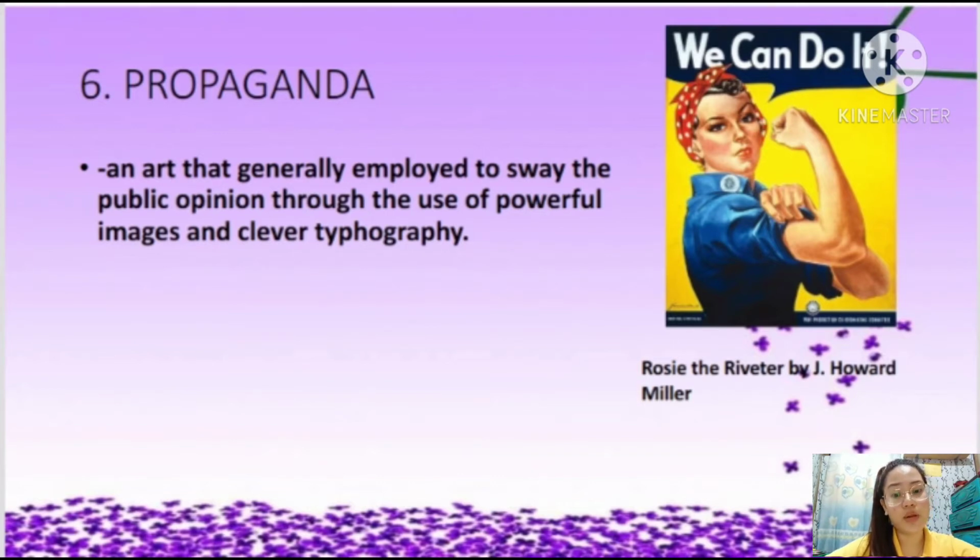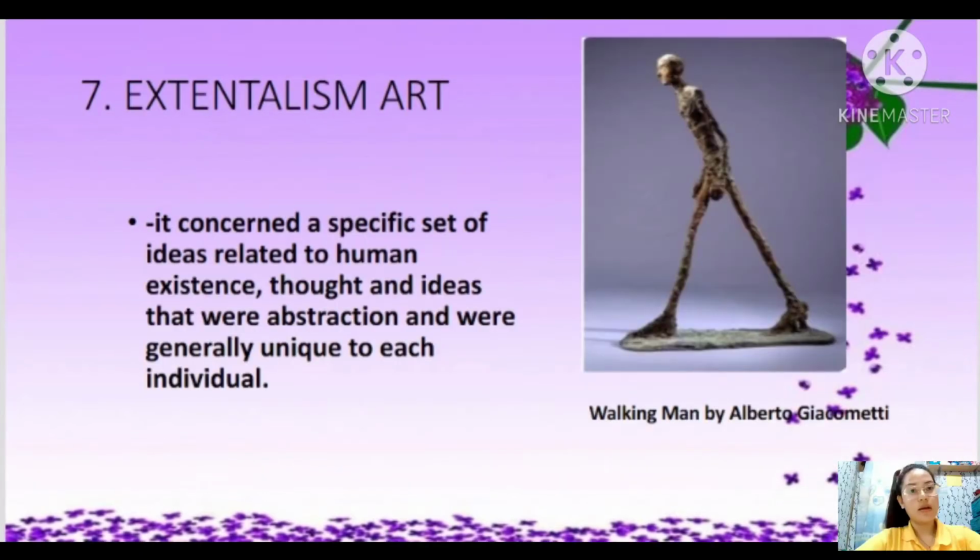And the above example is a worldwide popular poster that was created by J. Howard Miller in 1943. It was created for Westinghouse Electric to boost the morale of women who already worked at the company, rather than to recruit women to come to work. The poster was rediscovered in the early 80s and used to promote feminism, and is often mistaken for Rosie the Riveter.